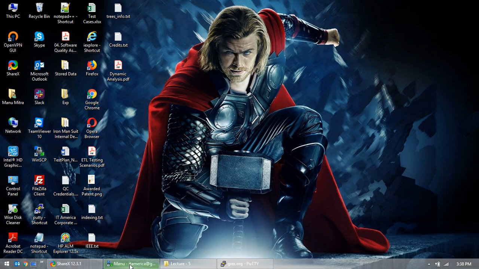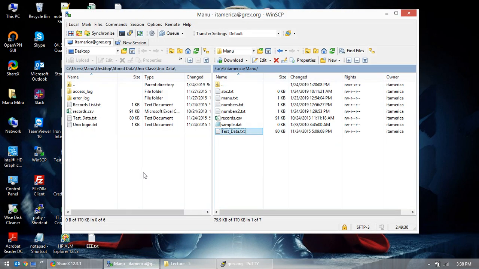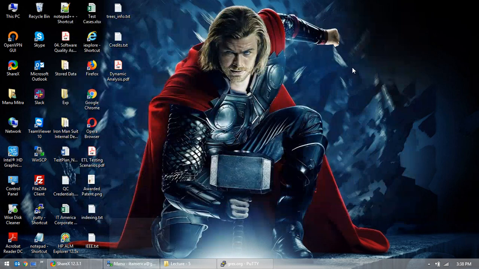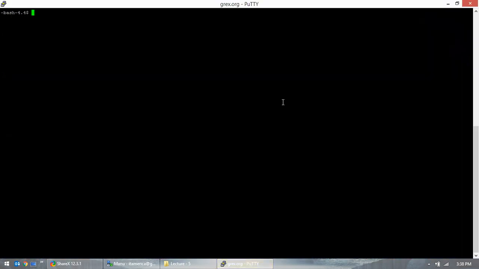That's the reason I always use WinSCP. I code everything in Notepad and just dump it here. That's done. No more headache of the VI editor. But no, we don't want that, right? We want to know what the VI editor is and how it works, because that's the reason we have this Unix. So we want to understand the VI editor.